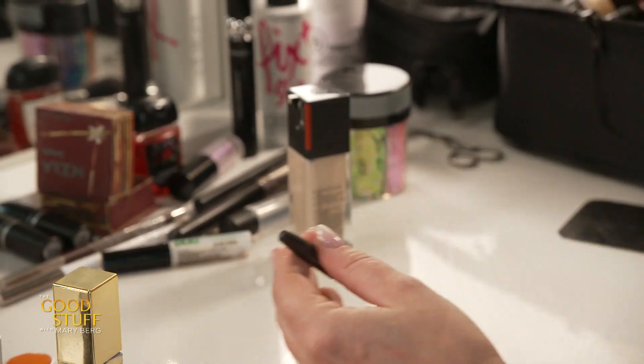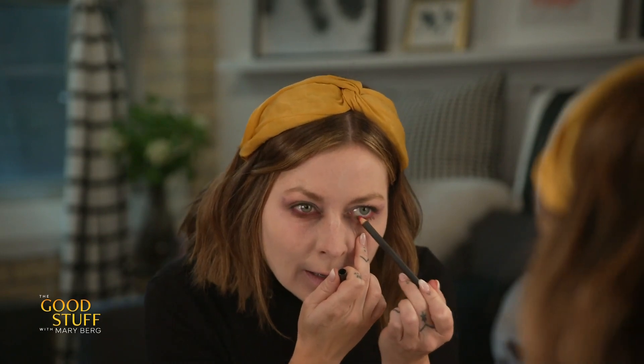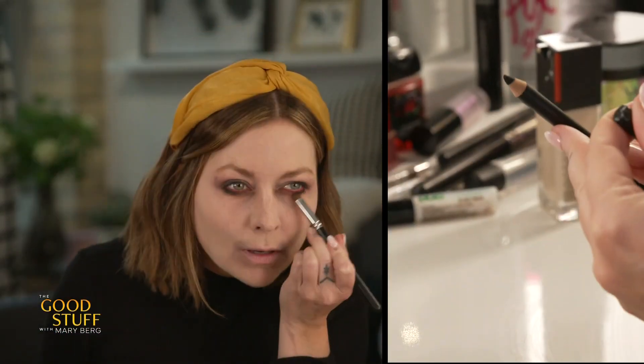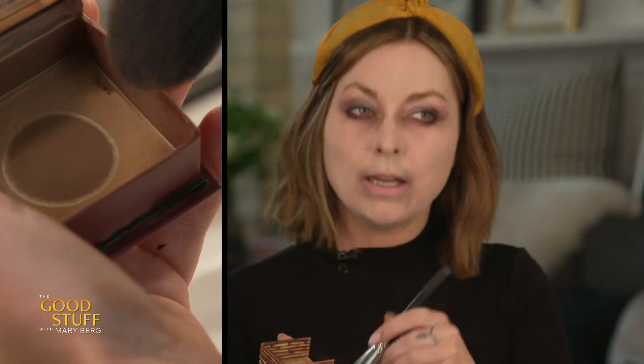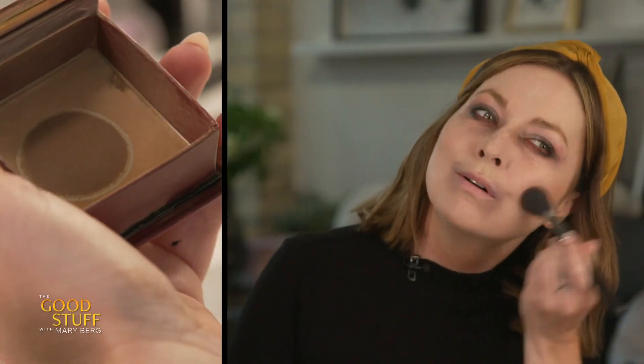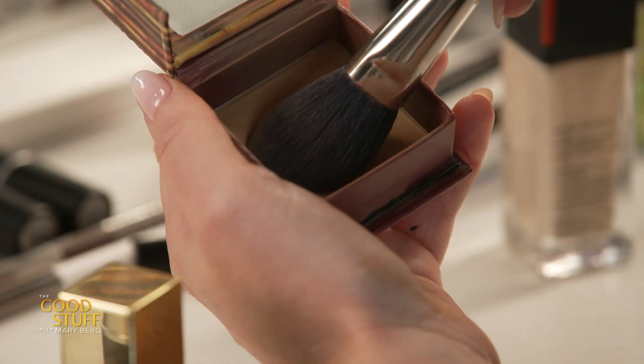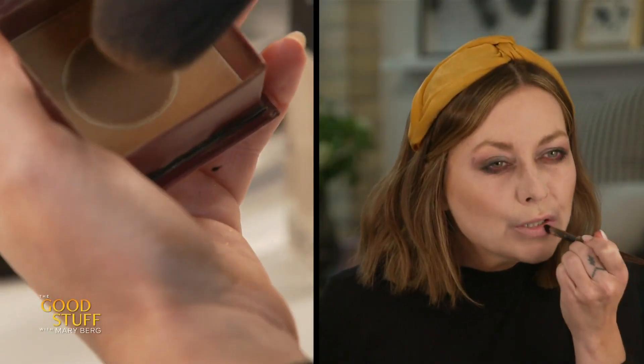I'm actually now going to use a red pencil. I'm going to go into my bottom lash line, and I'm going to add a little bit more black underneath the eye. And next you're going to do contouring. You want to really hollow out your face with just a dark brown shade. I'm adding translucent powder to my lip to just flatten it out and to make it a little bit less pink. And in order to make your lips look also lifeless, you can add with a small brush a little bit of brown.